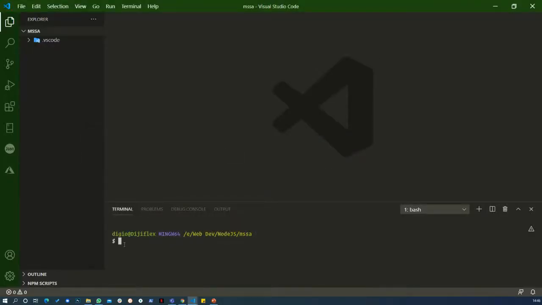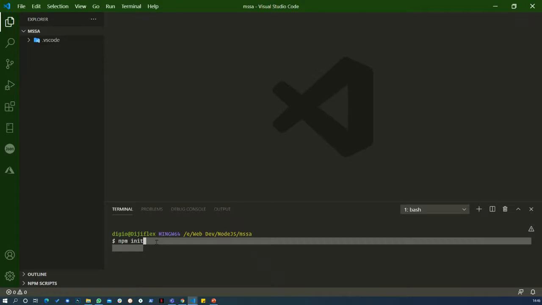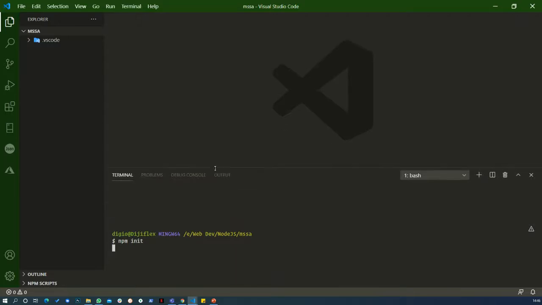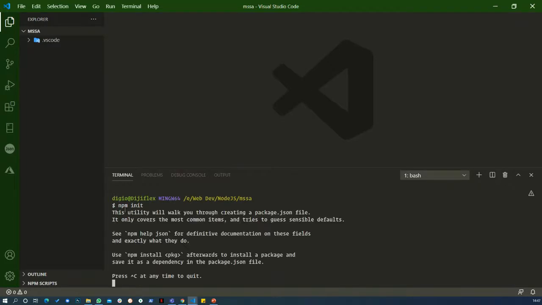Now let's get back to our application. To set up my Node.js project, I'm just going to write npm init. I already have npm installed on my desktop. In any case you don't have npm installed, you just have to download and install it. By default, when you download Node.js, it comes with npm already. So npm init is going to initialize the application. And let me expand my command line. So what I'm doing is initializing my project, and it should give me a couple of options.